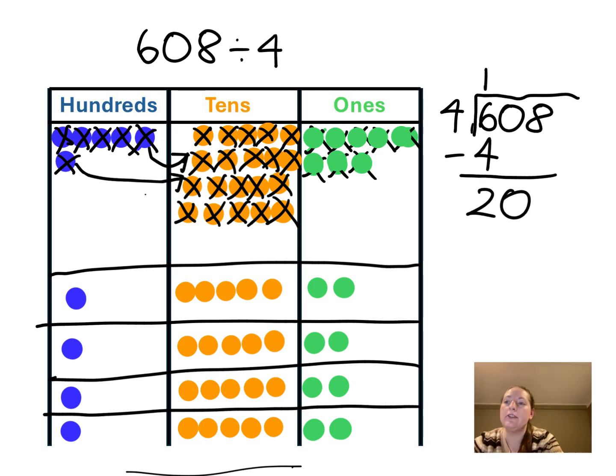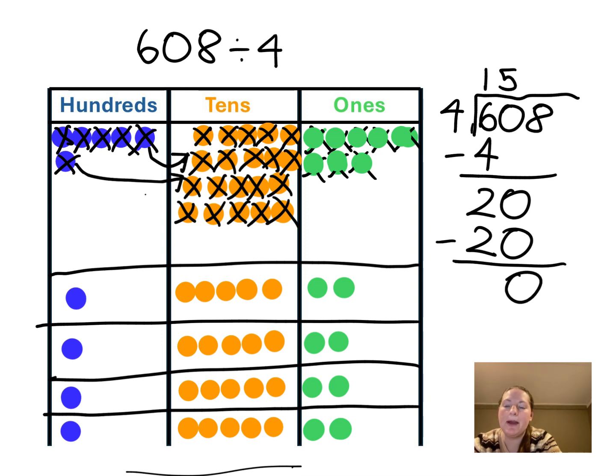Fantastic. All right, so you have 20 tens, and then you distributed them among your 4 groups. So give me a multiplication sentence to show how many tens you distributed in each group. 5 times 4. That's right, because you placed 5 groups of 10 in each of 4 groups. So we're going to place 5 up here. All right, so 5 times 4 is 20. So you're able to cross out all of your tens. You're able to distribute all of them, and you had 0 left over.